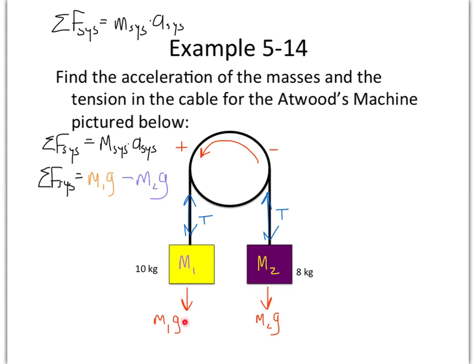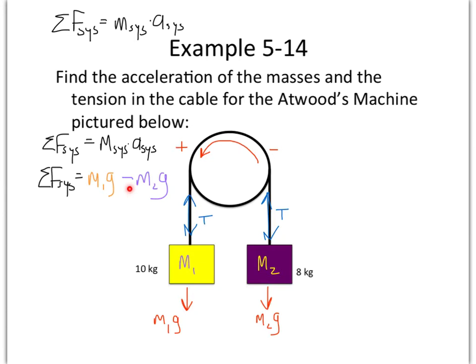direction. Even though mass 1 and mass 2 both have a weight that acts downwards, since those forces are draped over a pulley, they're acting against each other. So this is going to be the negative direction. This is going to be the positive direction right here. That's why we've got a minus sign in front of mass 2g. So let's find out what the acceleration is.